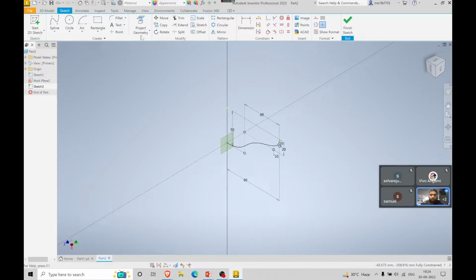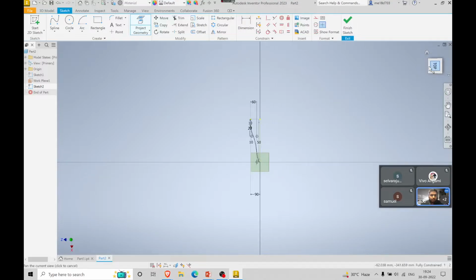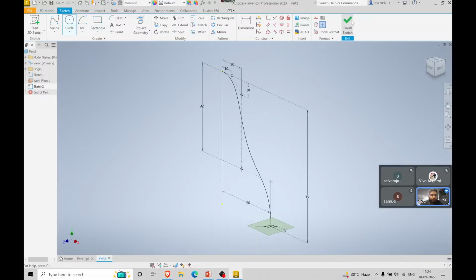First I am going to select the construction and project this curve. So we get this point. Now I am going to select a circle at this point, dia 5, exit, finish the sketch.